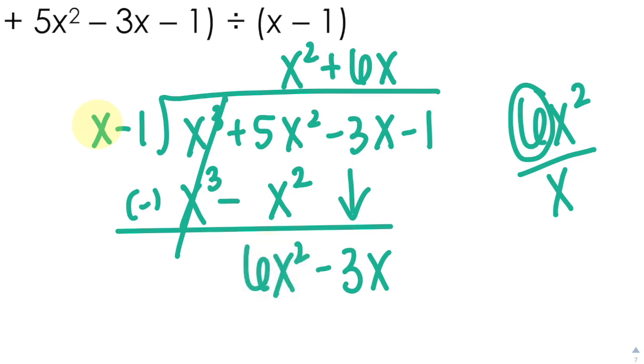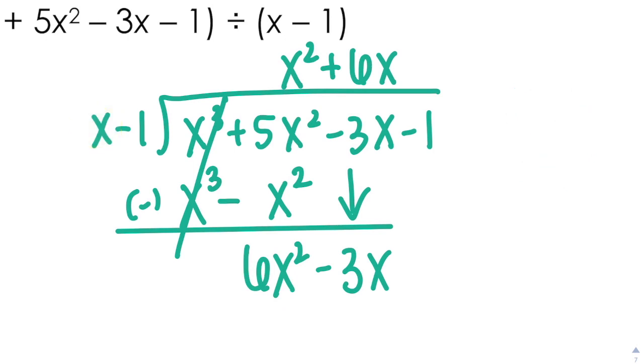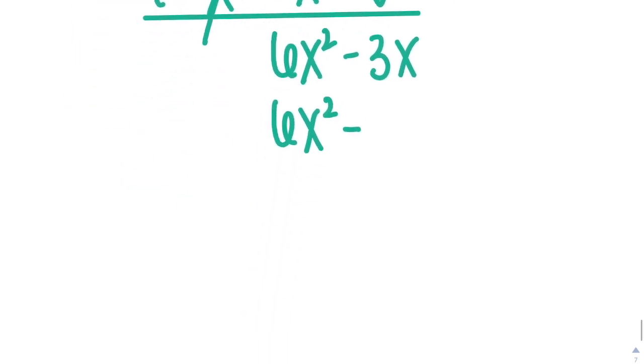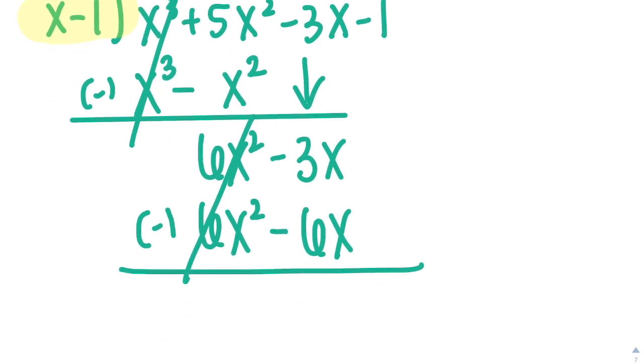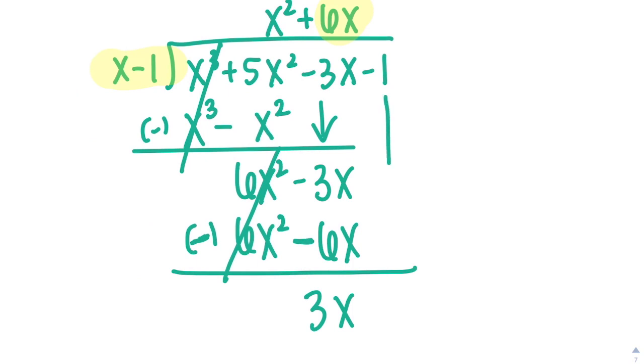So x minus 1 goes into 6x squared minus 3x, 6x times, and to come back around, I'm going to multiply that by that. So 6x times x becomes 6x squared, minus 6x times 1 is just minus 6x. I'm going to subtract, and that cancels. And I have negative 3x minus negative 6x, which is negative 3x plus 6x, so I get a positive 3x. Because remember, two negatives make a positive. And then I bring down the next term.